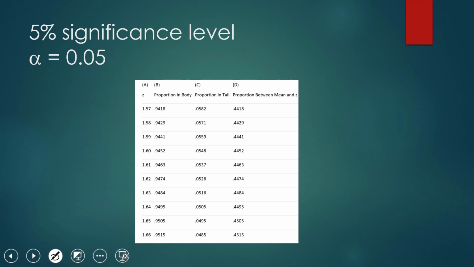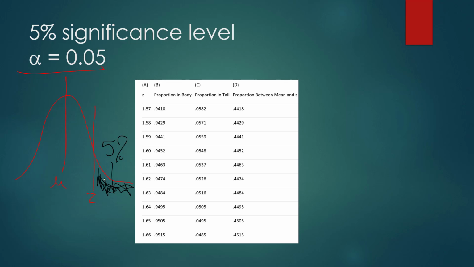I want to talk about that alpha level. We're going to stick with a 0.05 for now. Later on you might see some examples with a 1% alpha level. But let's think about this. We have our distribution, we have our mean here, and we have our critical z. Well, the idea is that all of this area under here, that's going to constitute that 5% now. We aren't splitting it into two.